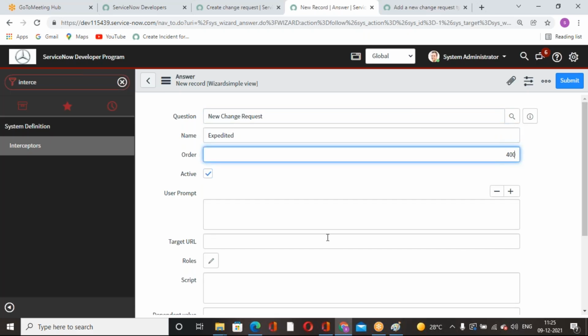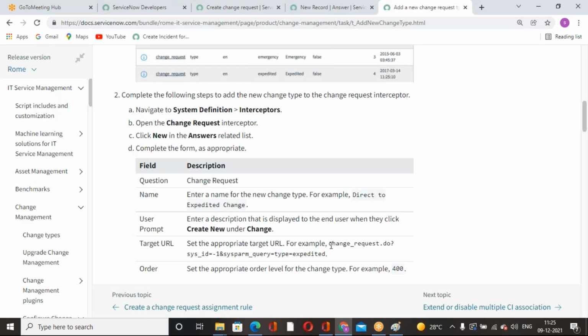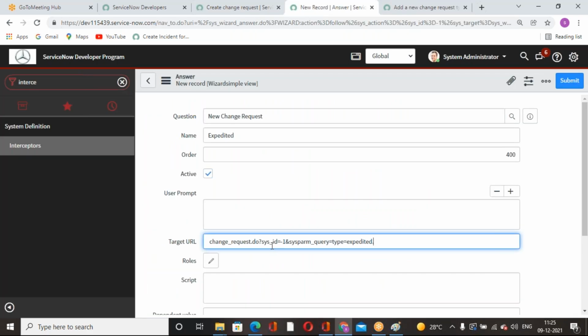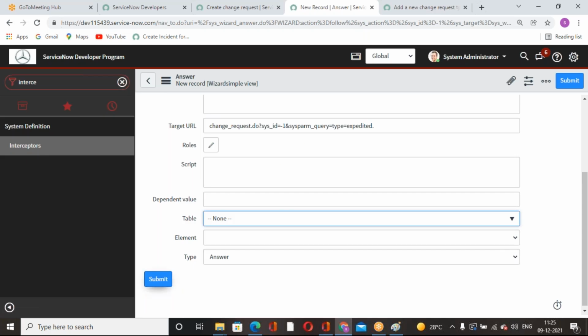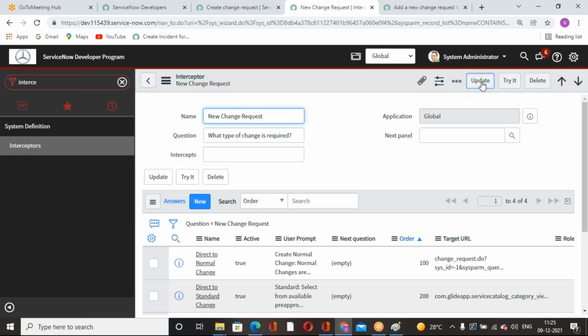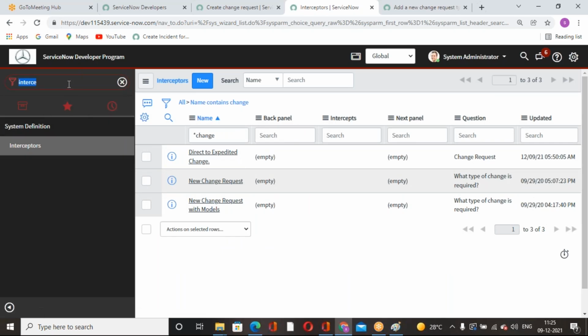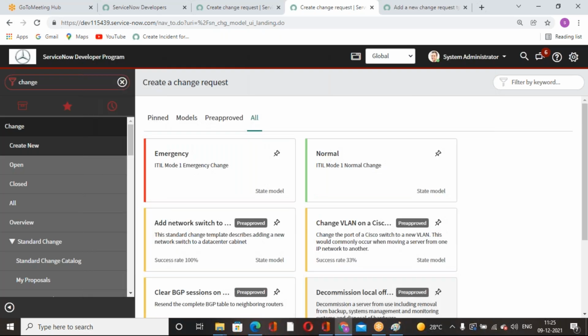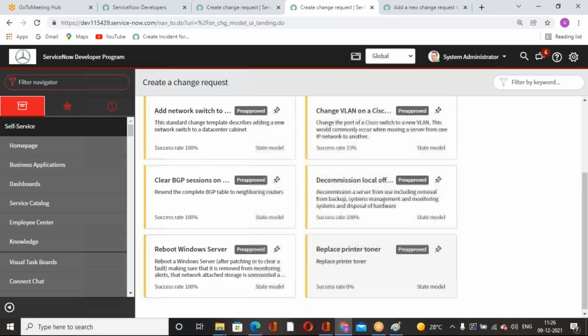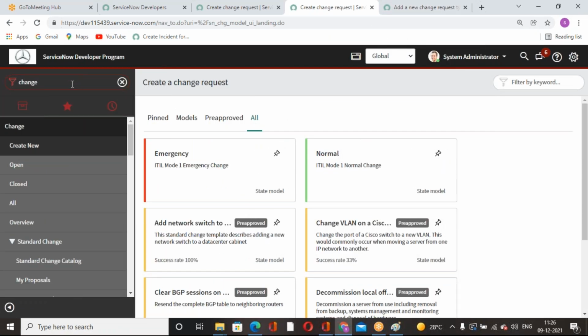Change, in the browser. Last time I already created the change model also.